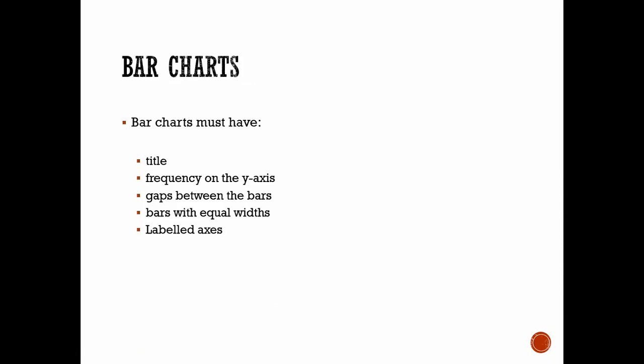And then frequency. As you can see here just now, you are going to draw the bar chart based on the frequency table that you have drawn previously. So based on the frequency table, you are going to make sure the frequency is placed on the y-axis, and when you are going to draw the bars, the height of the bar is going to determine the frequency for each of the data. And you must make sure the gaps between the bars are consistent, and the bars must have equal widths. You can't be drawing one bar with 1 cm width, another bar with 3 cm width. It doesn't work for a bar chart that way. And you have to make sure the y-axis and x-axis are labeled. These are the important things that you have to take note of when you're going to draw a bar chart.